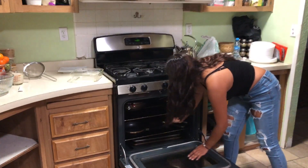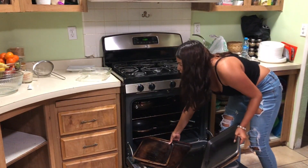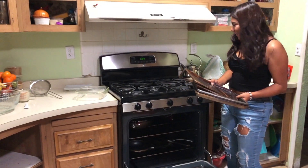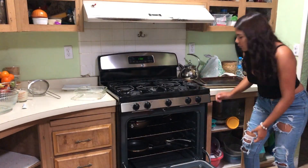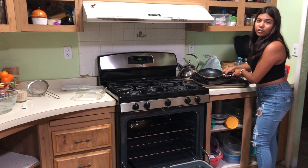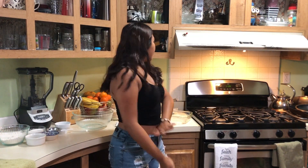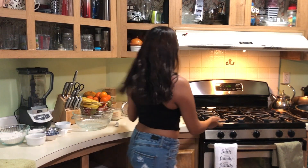She got a haircut and cut off like three inches of her hair. We're just casually taking out all the pans and stuff from the oven because ovens are only used for storage. I have no cabinets right now because we're gonna redo my kitchen, so just ignore that this whole video. First thing we're gonna do is preheat the oven at 350.